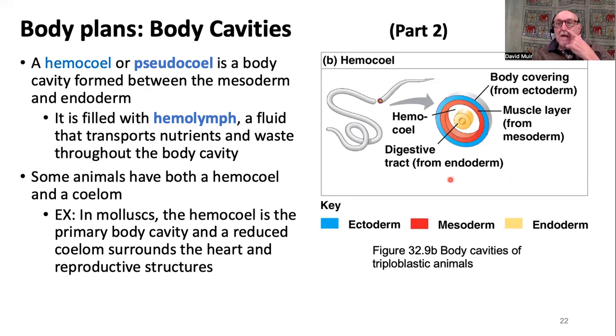It may be filled with fluid which conducts oxygen and nutrients and everything back and forth. But its most important function is that it's fluid filled, and fluid is incompressible. And it means that the muscles which are formed in the mesoderm here can act against this fluid filled interior, and the fluid acts as a skeleton, a hydrostatic skeleton. It gives the organism structure, and it allows for specialized movement. So that is its main function, but it has a huge disadvantage.